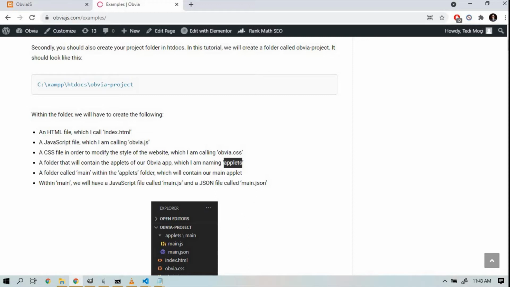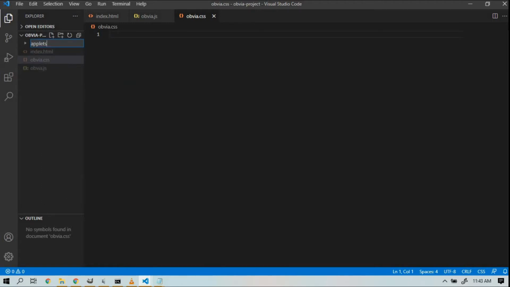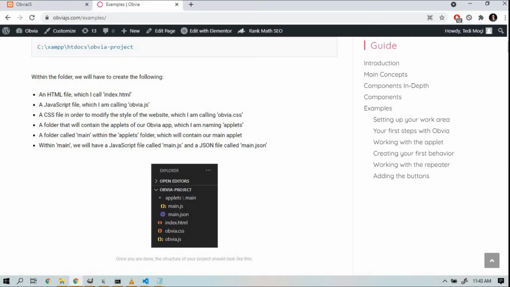Now, we are going to create a folder which will contain the applets. And within this folder, we also need another folder which is called main. So let's do that as well. New folder, applets, new folder, main. And within main, we need these two files, main.js, which will be the JavaScript file, and main.json, which will be a JSON file.